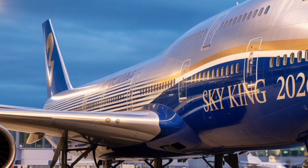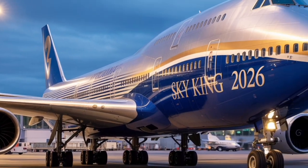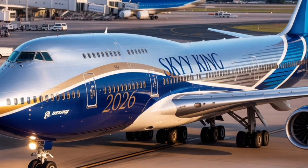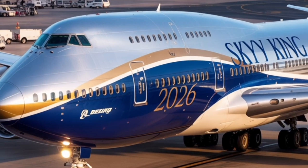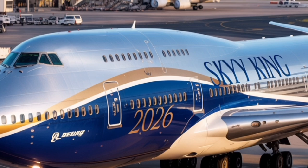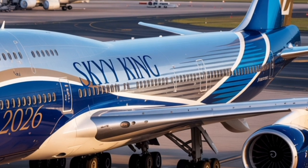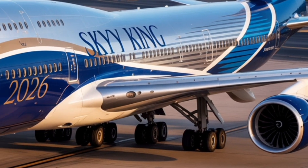Passengers can expect a remarkable in-flight experience combining comfort, technology, and style. The in-flight entertainment system features ultra-high-definition 4K screens with wireless streaming capabilities, Bluetooth connectivity for personal headphones, and even virtual reality experiences for long-haul flights. Seats have been redesigned with ergonomic contours, adaptive cushioning, and built-in climate control systems. Business and first-class passengers enjoy lie-flat seats with privacy doors.